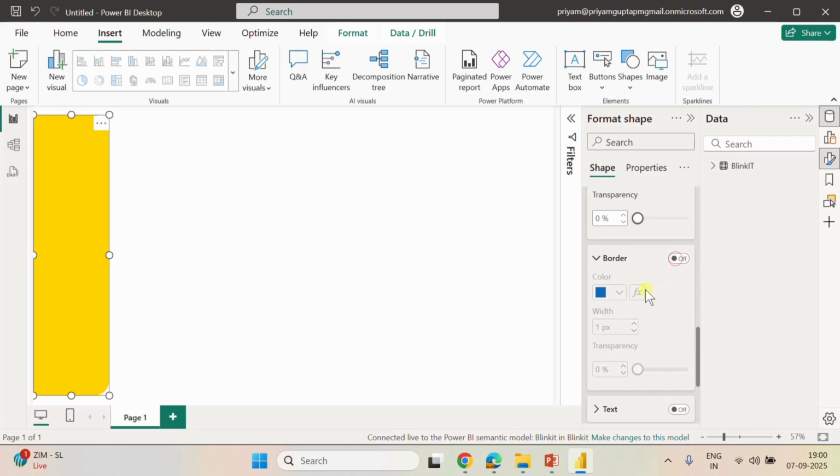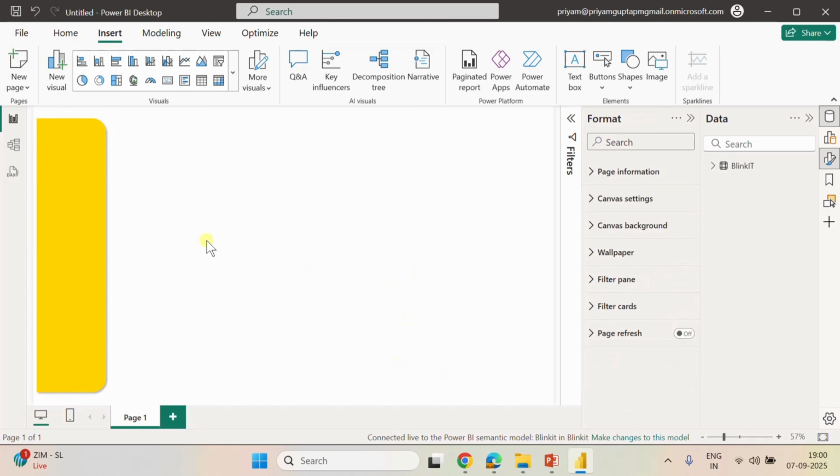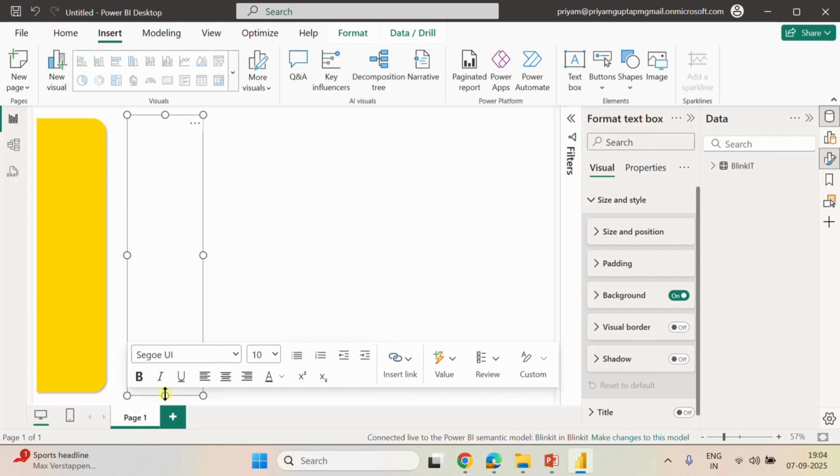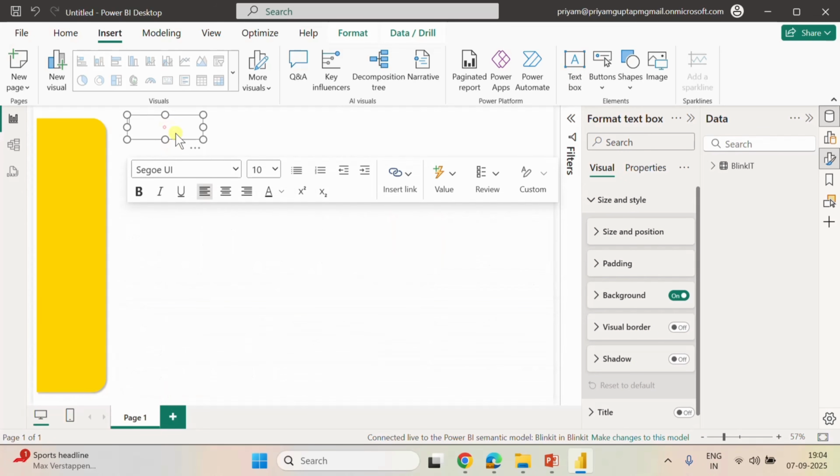Now let me turn off this border, and the shadow we are going to turn on. Now you can see it is looking perfect. Now we have to insert a text box. Here in the text box we are going to write Blinkit.